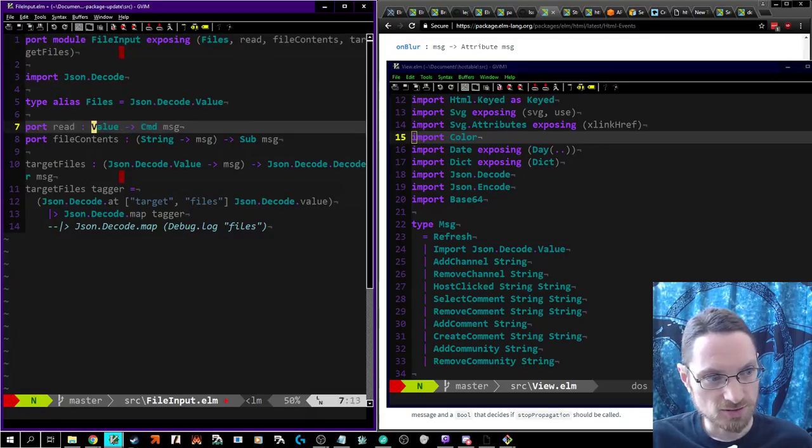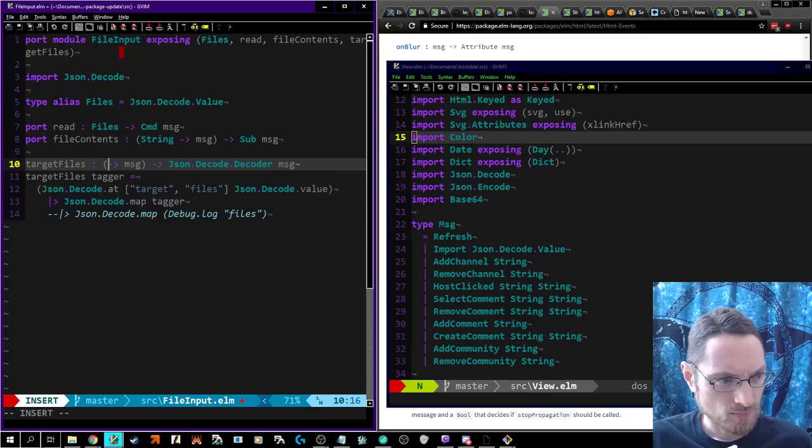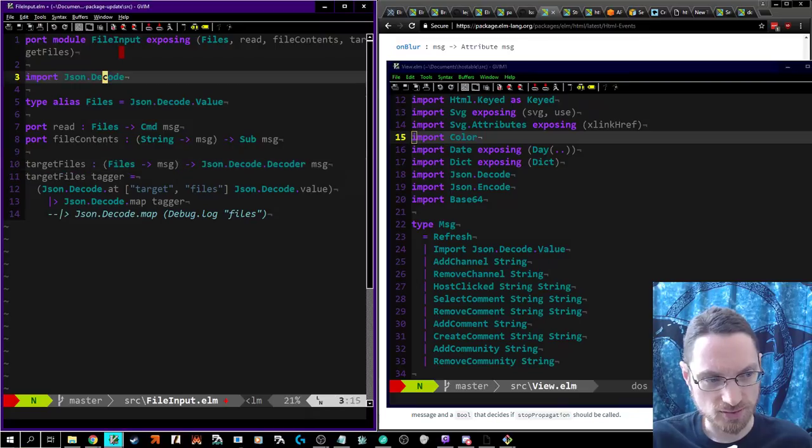So then this can be files decoder message, which is what the user would supply.